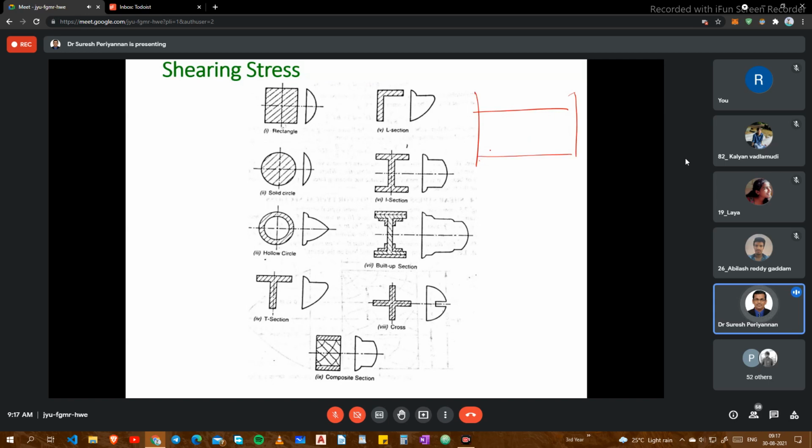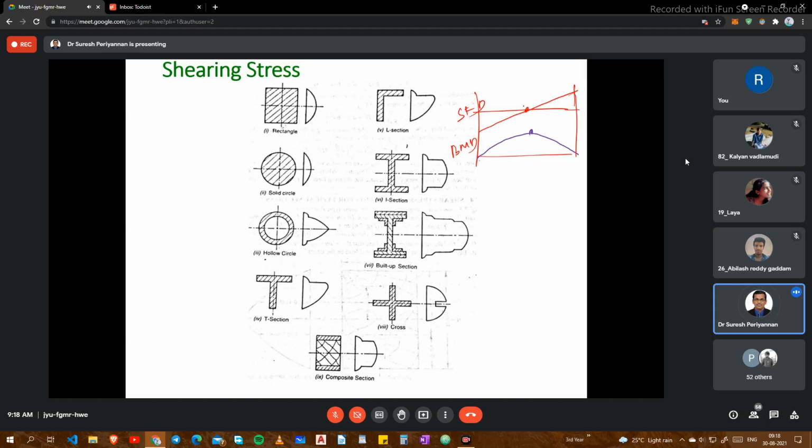Where is the maximum bending moment? Maybe this is a simply supported beam. This is the shear force diagram, SFD. Now this is the bending moment diagram here. This is very important information when we are going to discuss the design of transmission elements. Whatever concept we are discussing, the same concept we are going to apply in the subject next semester. Now the bending moment is maximum.